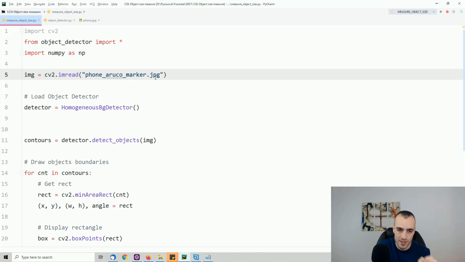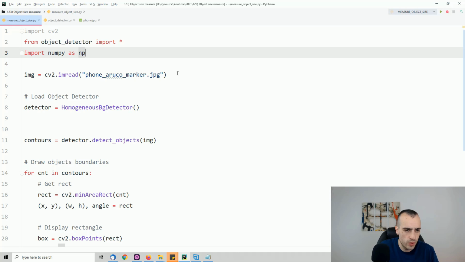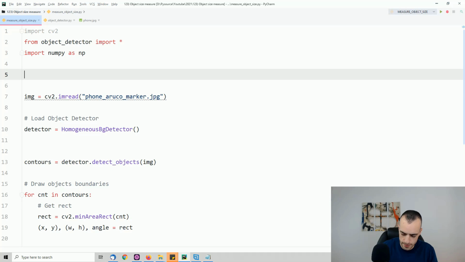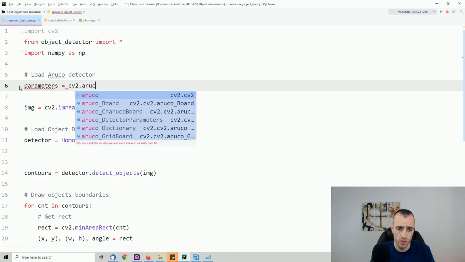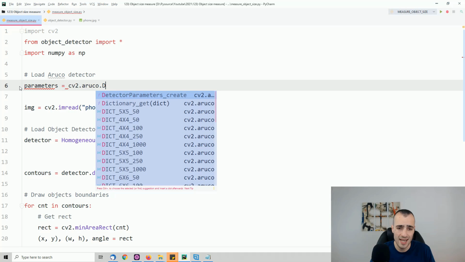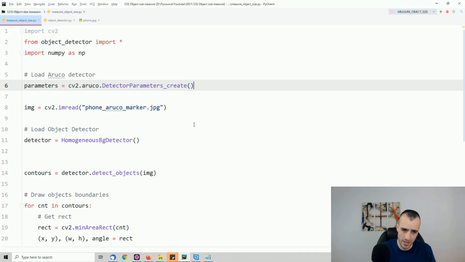At the beginning of the code, we are going to load this one. It doesn't really matter where. Let's load Aruco just at the beginning. Load Aruco detector. Parameters of Aruco equals cv2.aruco.detector parameters create. So this is how we load the Aruco detector.